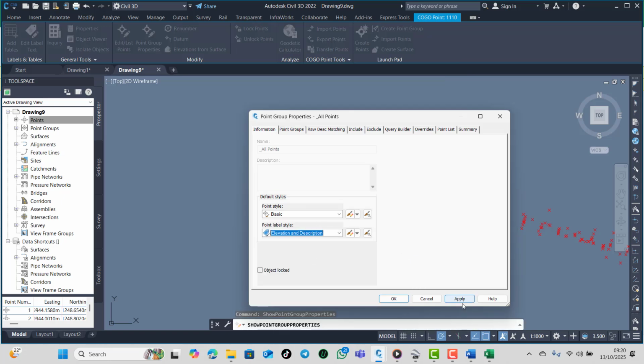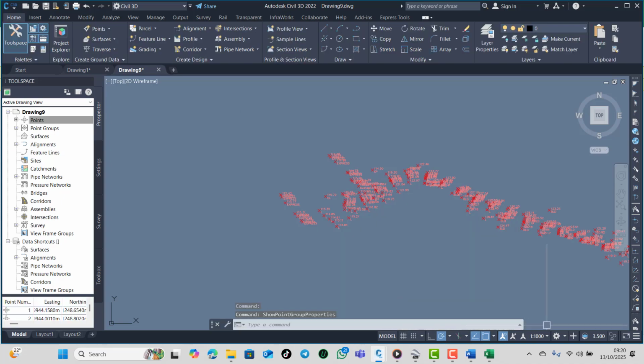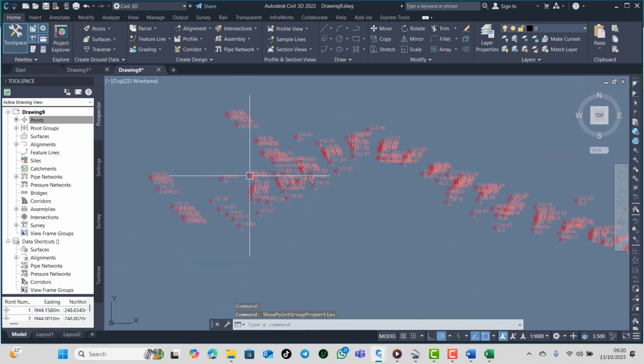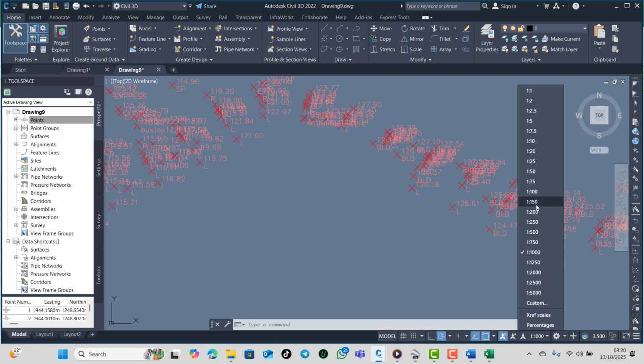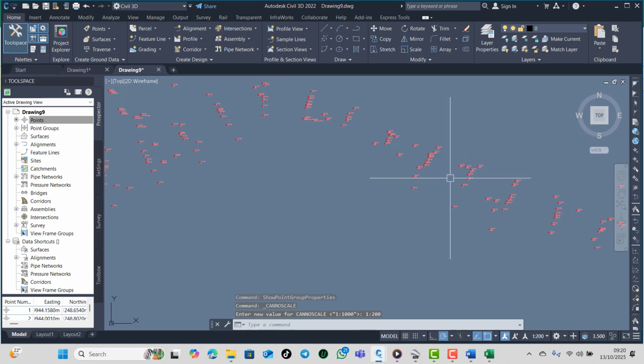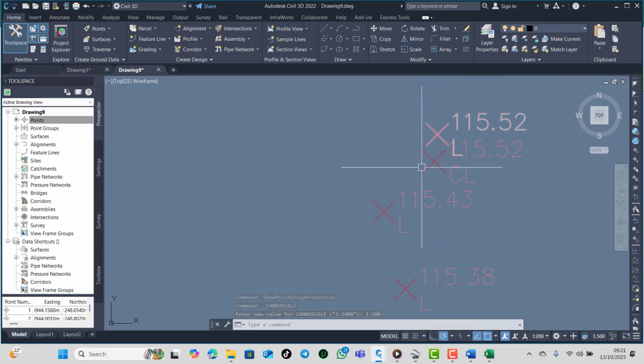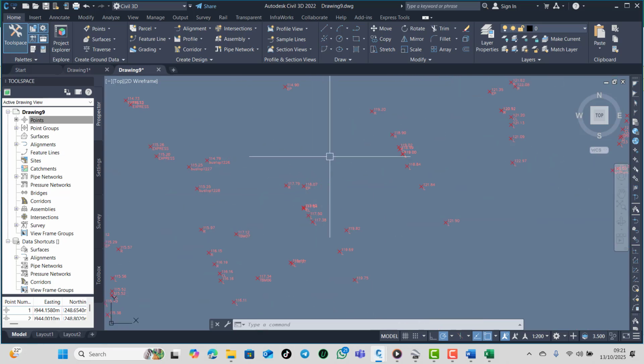This elevation description. Okay, so you can see it's looking very, very large. So I can reduce that, 1:200. So our descriptions are going to look a bit smaller now. So we are good to go.